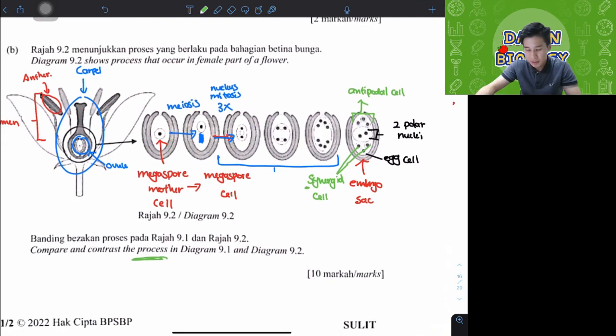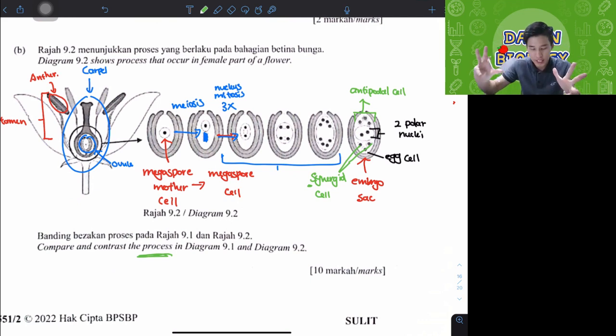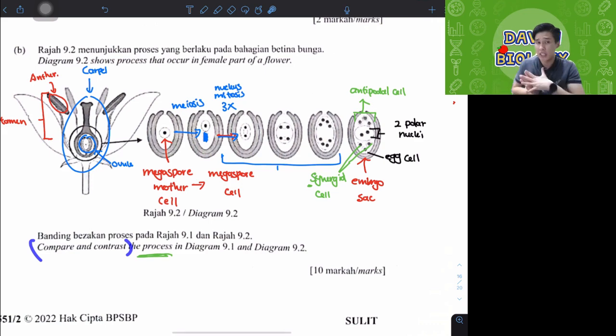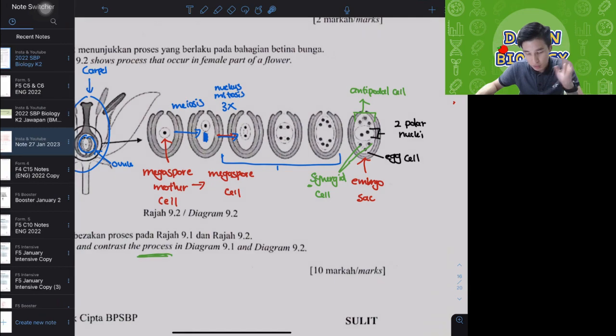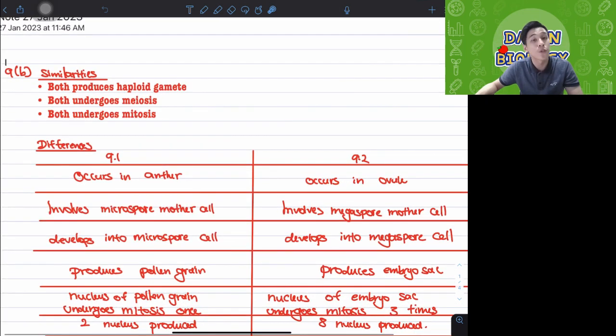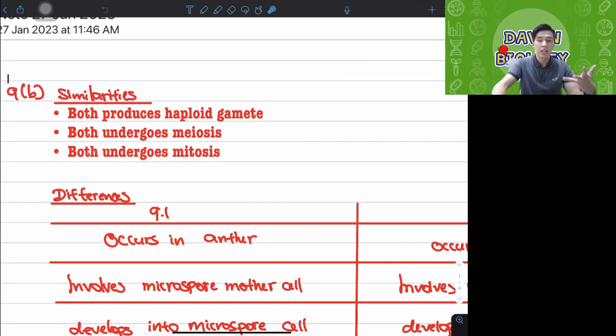Alright. So now let's compare these 2 processes. Whenever they ask you to compare, you need to write both similarities and differences. So compare and contrast is the same thing. Okay, I'll show you the answers over here. Similarities, we have 3 actually. Both of them are production of gametes, a linear process. Both of course produce haploid gametes. And as we also saw, both have meiosis and mitosis. So these are the 3 similarities.